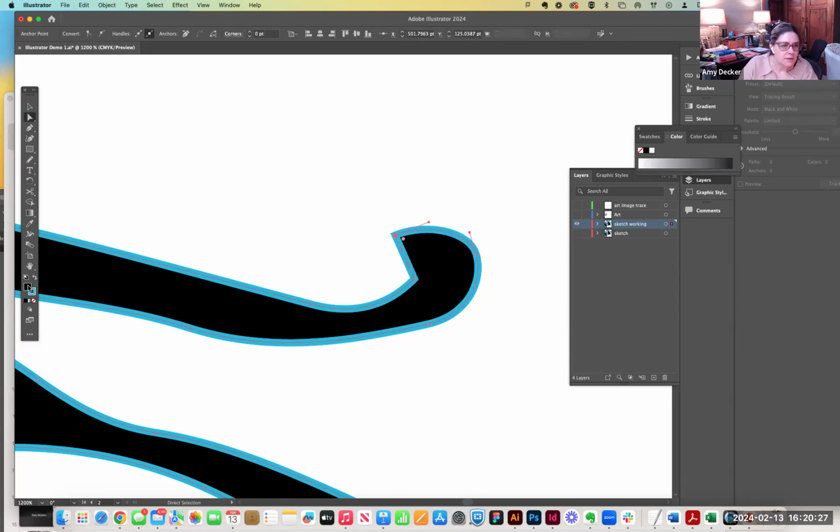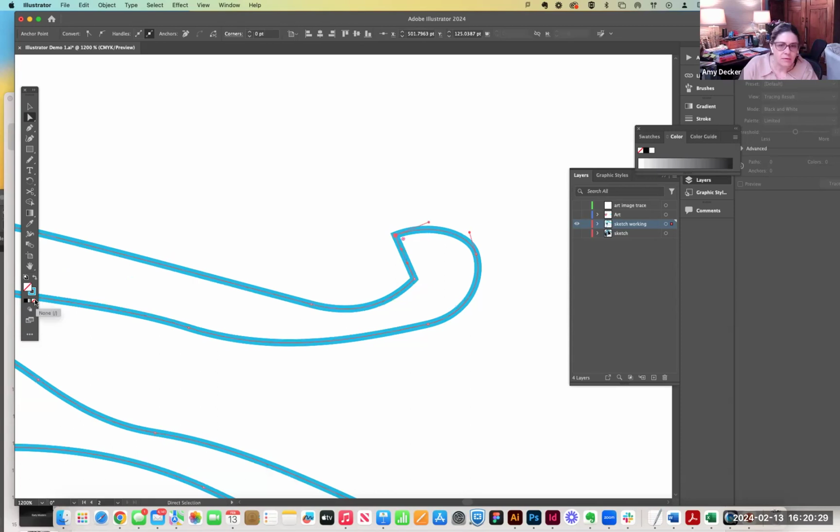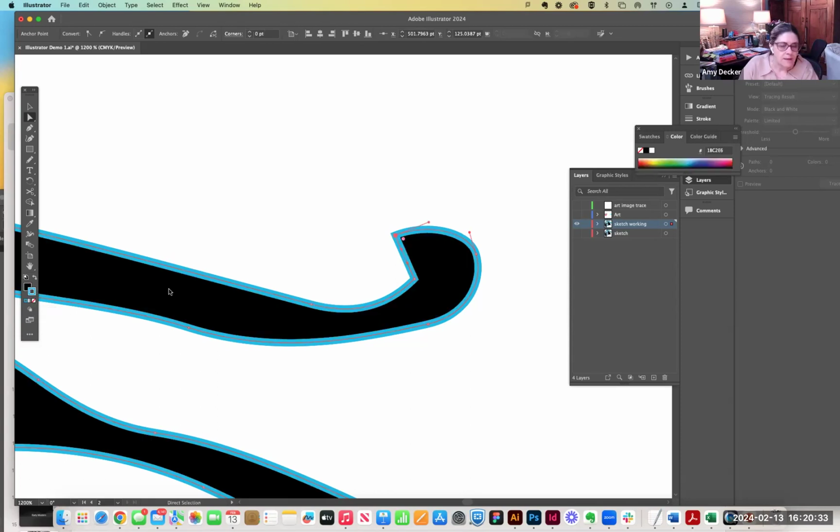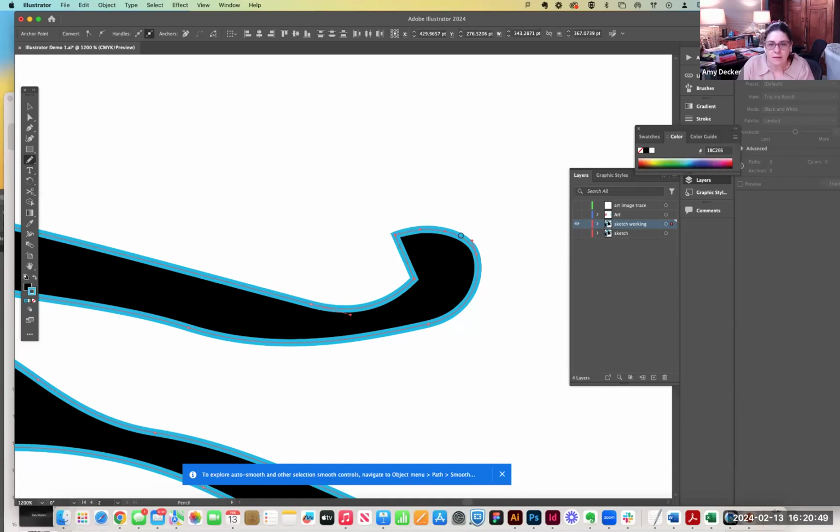Let me just see something. It's got a fill and an outline. Yes, I have a fill and an outline. So there's a couple ways we can do this. One, the pencil tool. If we hit the option key with our pencil tool, you'll see it turns into a little circle because we said it could turn into a smooth tool. So we can use that to adjust anything that we want to be more curvy.